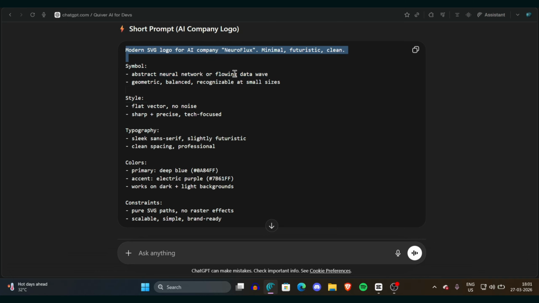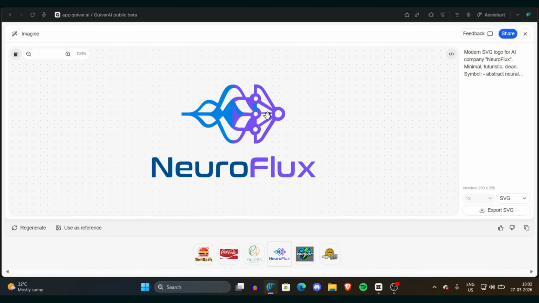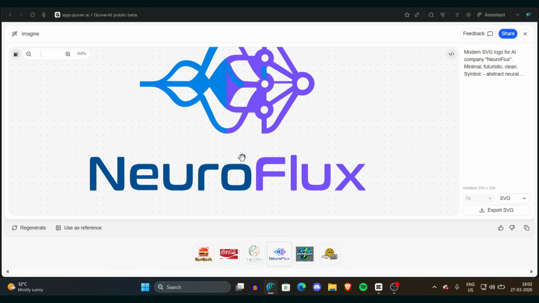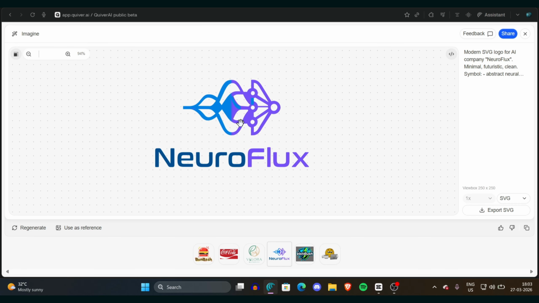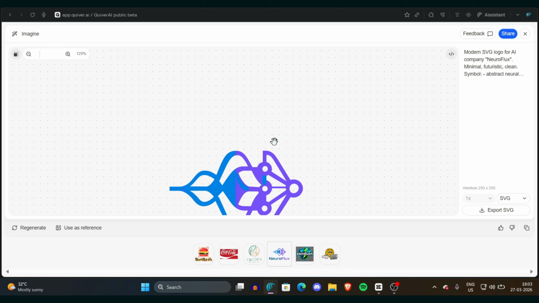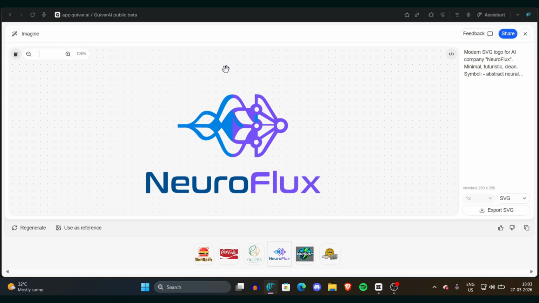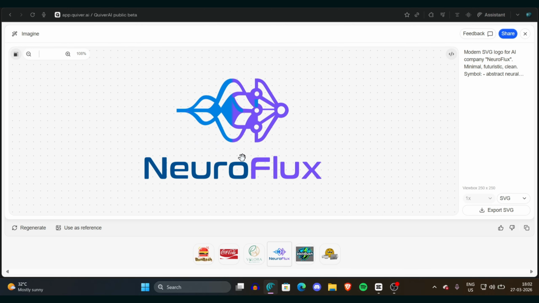Once we copy it and paste it here, now you can see in real time we are making an AI company logo called Neuroflux, and it's ready. You can see right now it's a front view, dark blue and a little bit purplish, and this is looking seriously good in my opinion. If I give my opinion as an artist, as a designer, I think this is looking seriously good, with proper graph, with proper neural network connections. And I think we can make it better, but I'm using it to show you as a demonstration. You can make it better than this.